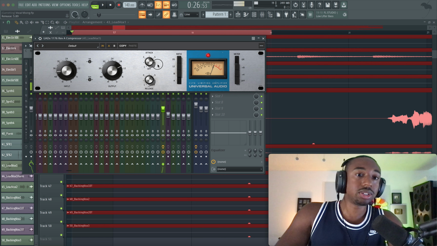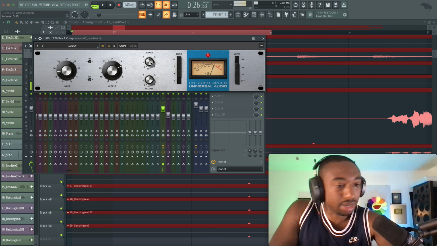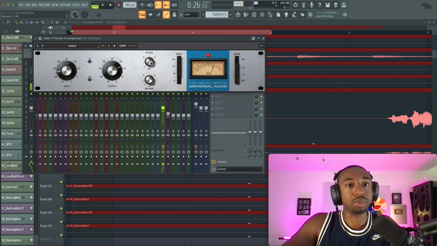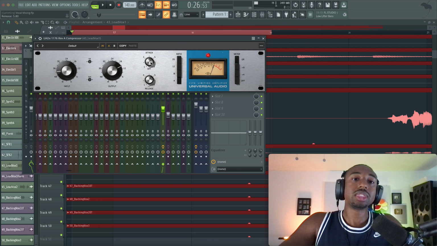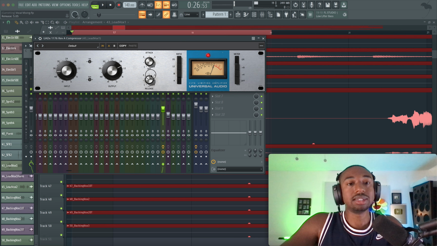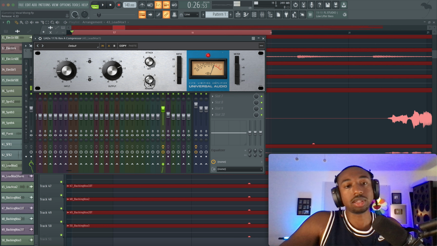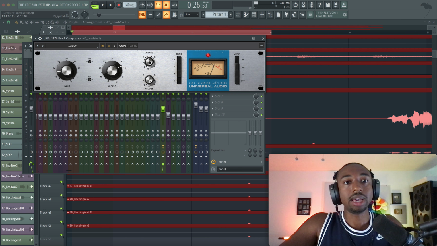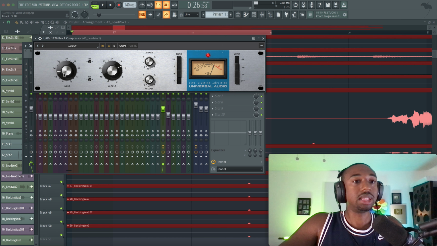Basically, a faster attack, faster release gives the sound more harmonic content. Okay, it's not about transients as much. It's about harmonic content most of the time. Okay, so the attack to the right is fast. Numbers on the left are slow on this compressor. So we want a fast release, which is going to add that harmonic content, and our attack's going to be pretty slow around 3. And we're just going to push the input until it starts latching onto the vocal.